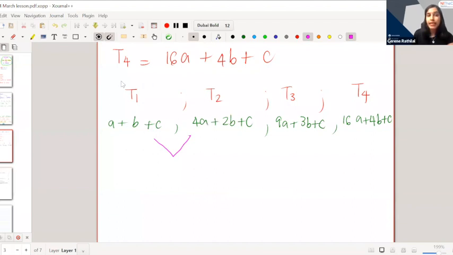What is T2 minus T1? So let's take the a's. Let's take 4a and subtract a. I get 3a. 2b minus b, I get positive b. And c minus c, well, that's just 0. So observe that the first difference between these two terms is 3a plus b. We can repeat the procedure. So I get 9a minus 4a, and that's 5a plus b. I've done the difference again for the terms containing b and the terms containing c. And then I repeat here, 16a minus 9a. What is 16 minus 9? That gives me 7a, again plus b. 4b minus 3b is b. So that's our first difference.